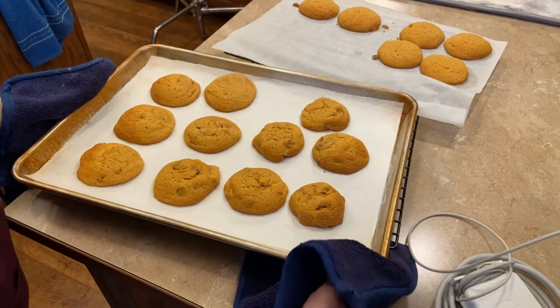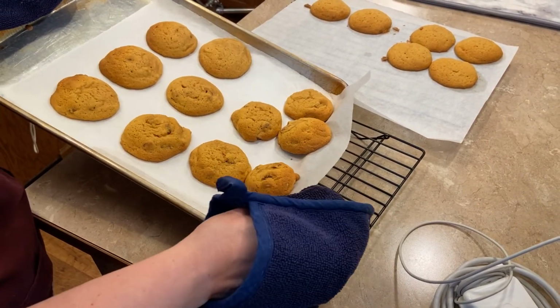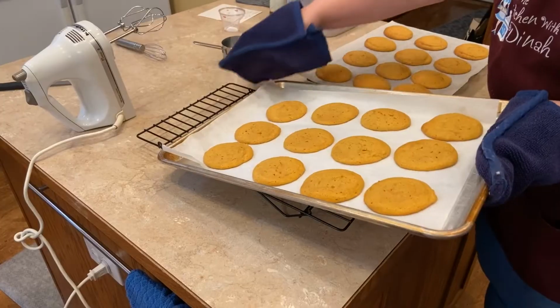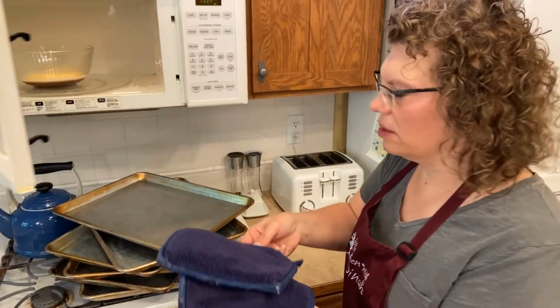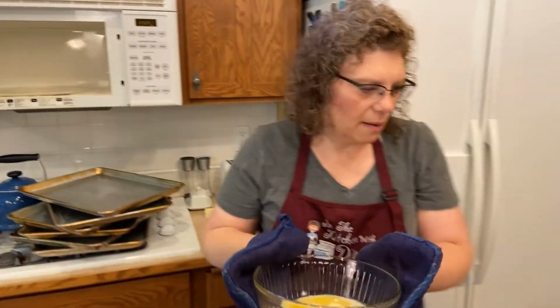These nut ones look so delicious. All right, so let's see how this looks. And I always use pot holders because it gets pretty hot. Okay.